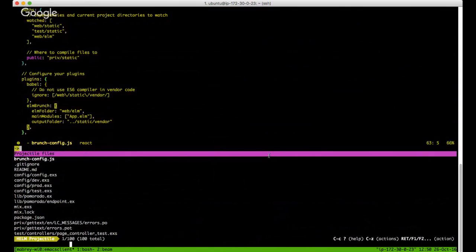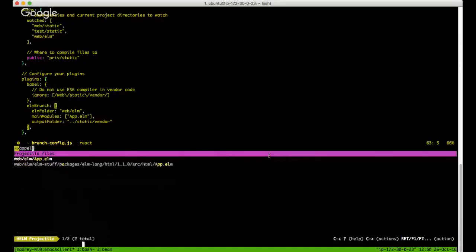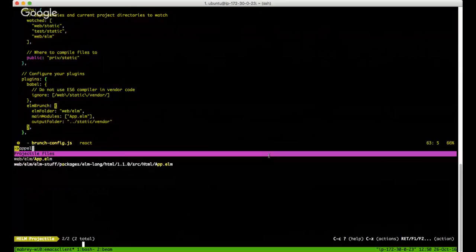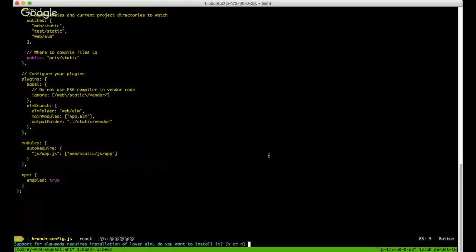So after that, you just hit space F, find, and it's like fuzzy find, whatever you want. Sweet. All right. So what are we looking for? Did you say app dot something? Yeah, app.elm.